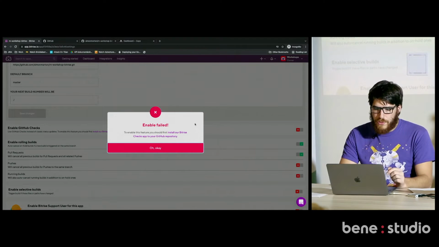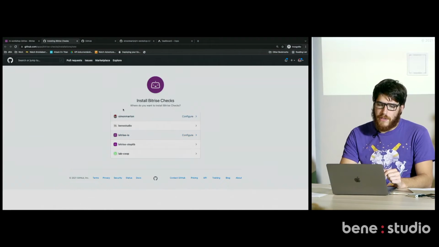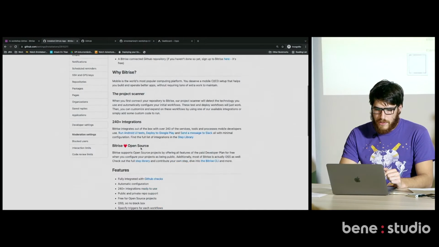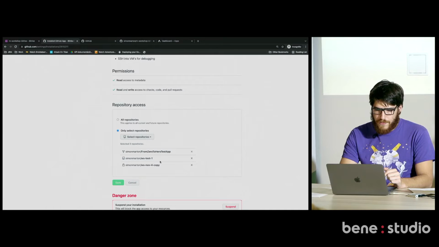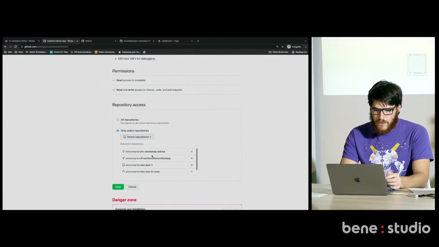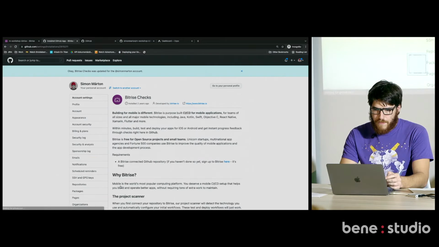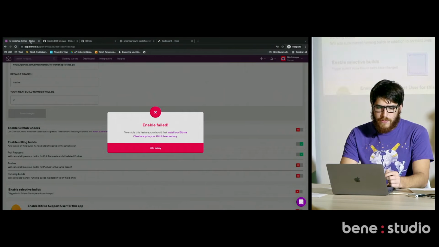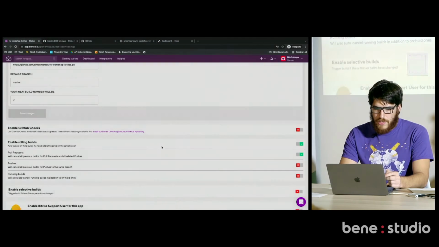So what you want to do is install the app for GitHub. And here I'm just going to select this repository. And now I should be able to enable GitHub checks.